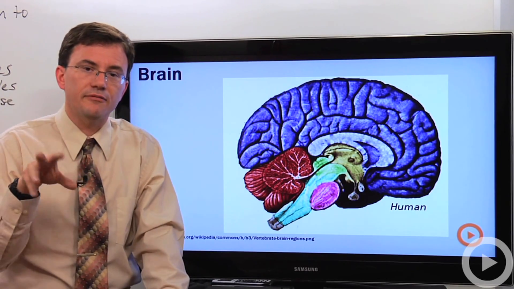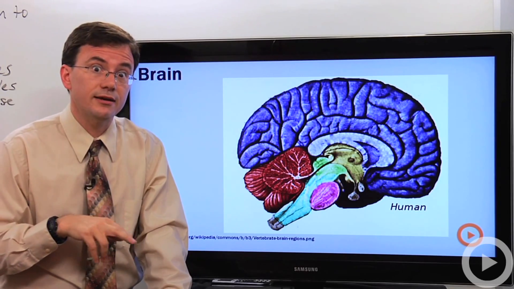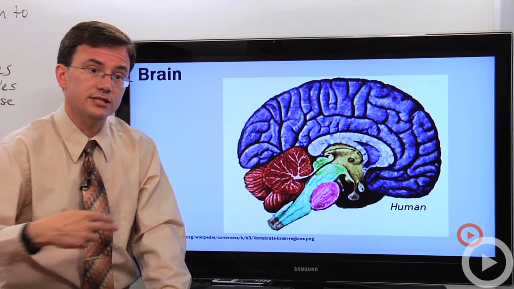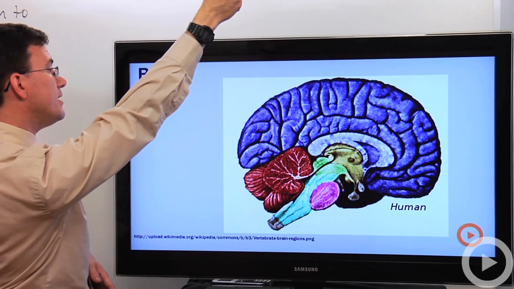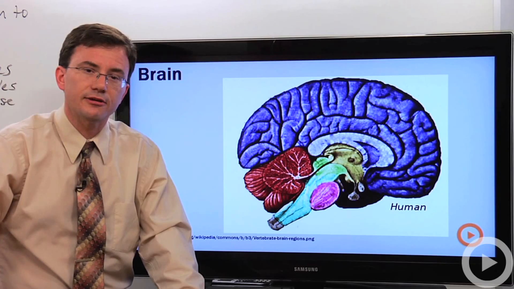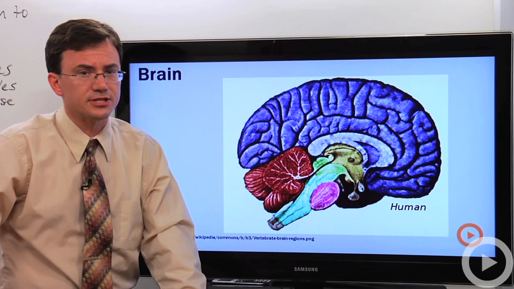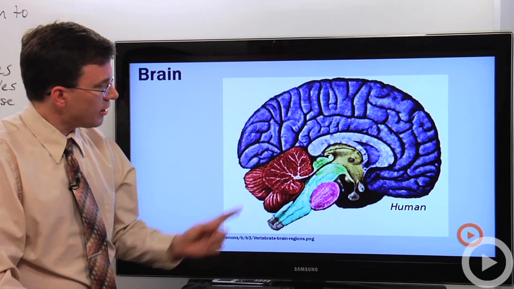Now here's a weird little thing that you can do. Stick out, sitting down, stick out your right leg and start rotating it clockwise. For you that would be rotating it like this. Then with your right hand in the air, draw the number six. Watch what happens to your leg. That's your cerebellum saying, warning, the CEO's stupid. Stop that cerebrum and it overrides.